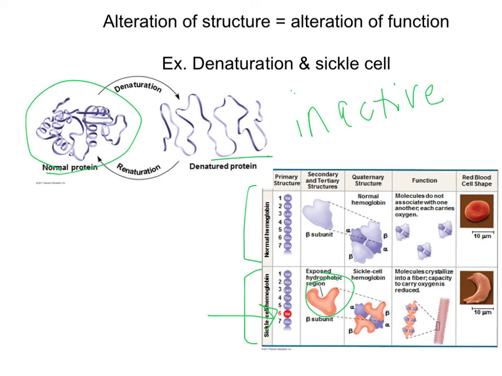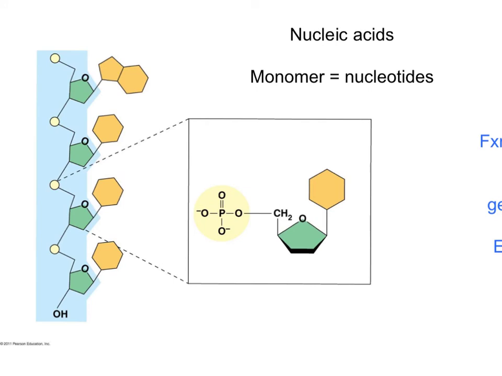So when they fold together there, the shape of the protein ends up essentially being wrong. And so when its shape is wrong, it does not allow it to carry oxygen as efficiently, and it also does not allow it to pass through the blood vessels as efficiently. And so people that have sickle cell will suffer. Sickle cell attacks are usually painful. There's a decrease in oxygen supply sometimes to the tissue, and if that's severe enough, the tissue could end up dying. So just by altering that one amino acid out of hundreds of amino acids, you end up with a potentially very serious disease.